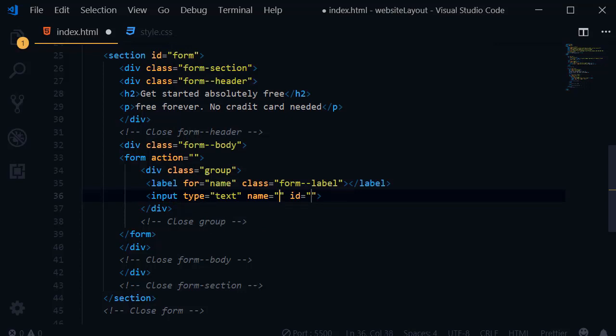So up here we have for equal to name, so just copy this name from here and paste here.